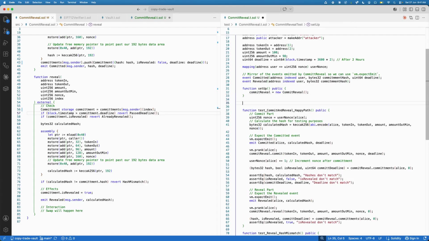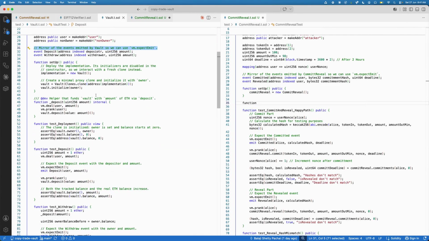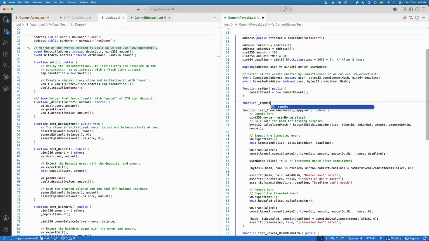Let me create a helper function. So, function underscore commit.